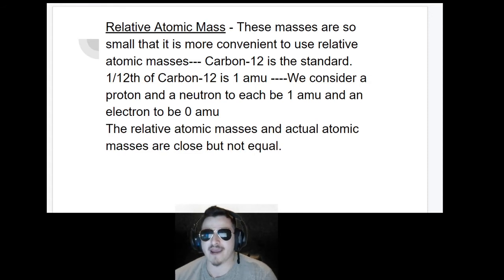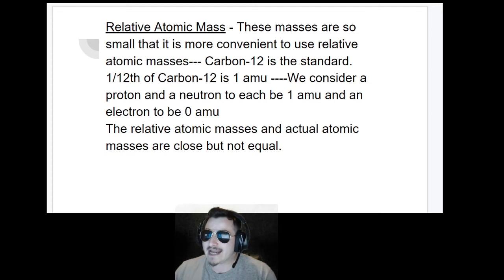And so this is why if you ever hear anyone say in another video or somewhere else that the relative atomic mass and the actual atomic mass are not the same, it's because they're not. But they're very, very close. And so by all of our intended purposes in this course, they're the same. A proton is an AMU, a neutron is an AMU, and an electron is 0 AMU. We're just going to go ahead and say that an electron is massless. And remember that we mentioned that those decimal average atomic masses that we see at the bottom of each elemental square on the periodic table is an average. Because if a proton is 1 and a neutron is 1, if I'm adding up all of these numbers, it should always be a whole number.